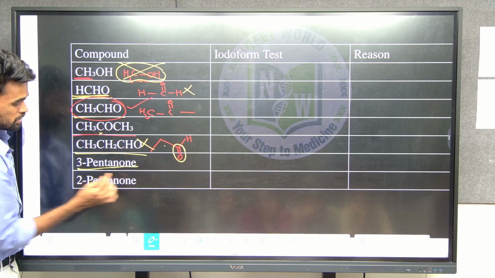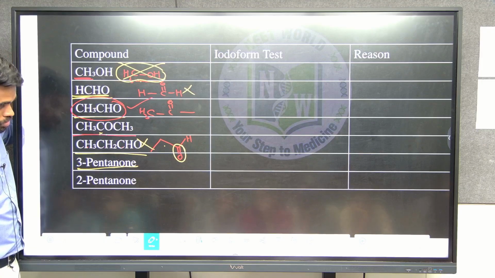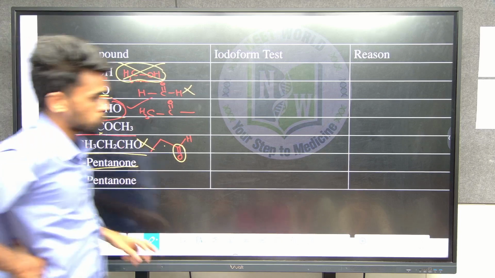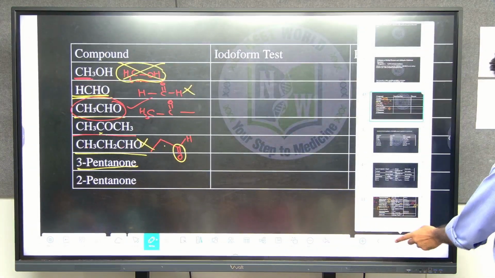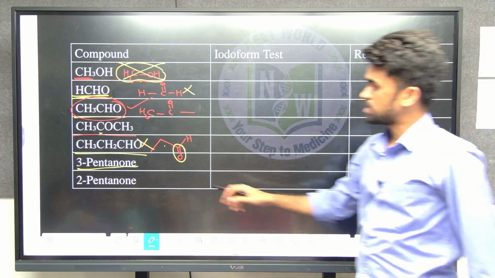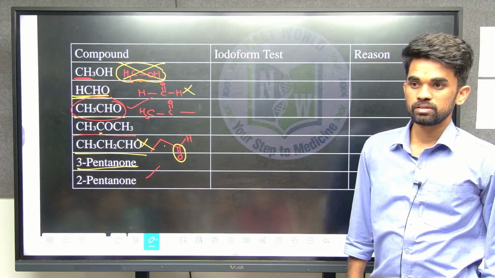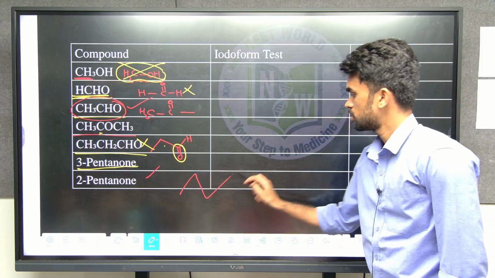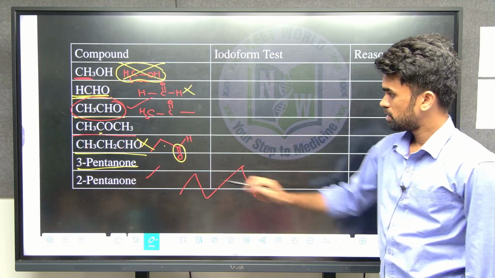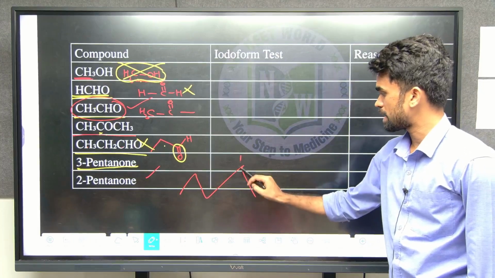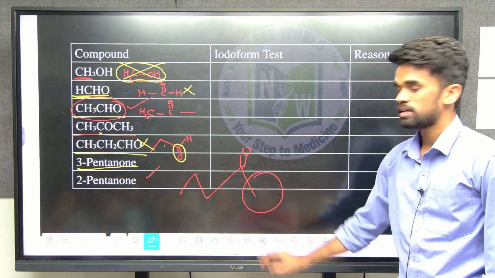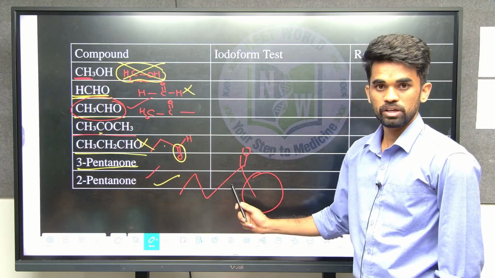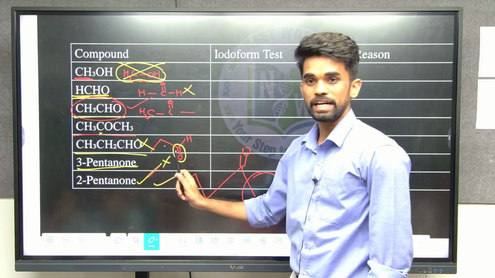That's it. Next, this one, 3-pentanone. Write the structure. No. Next, 2-pentanone. 2-pentanone shows. Why? This is pentane, 1, 2, 3, 4, 5. 2 means the second position has O. So we have a methyl group this side, so the last one shows. If I say 3-pentanone, it comes here, both sides ethyl only, so it won't show. Clear, everyone? This is how to identify the haloform test.